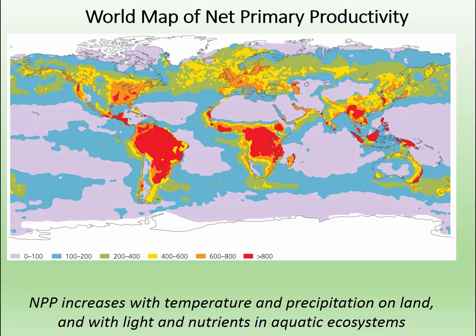Notice that net primary productivity varies geographically with temperature and precipitation. Here are some questions to consider as you study this figure. 1. What do the areas in red have in common? 2. There are areas of blue and purple on land and on the oceans. Do you know why oceans are colored this way? What about the land?